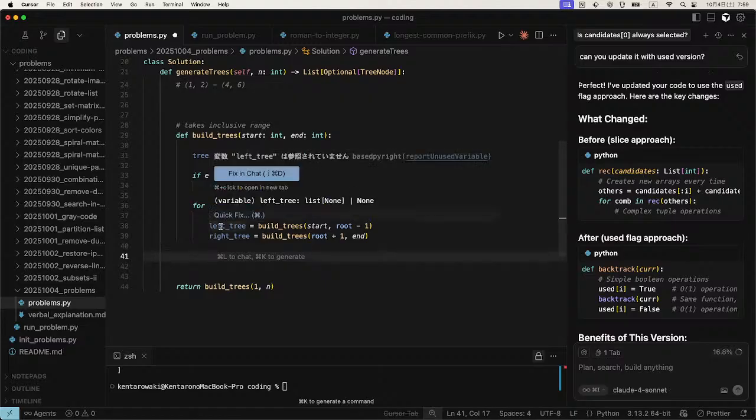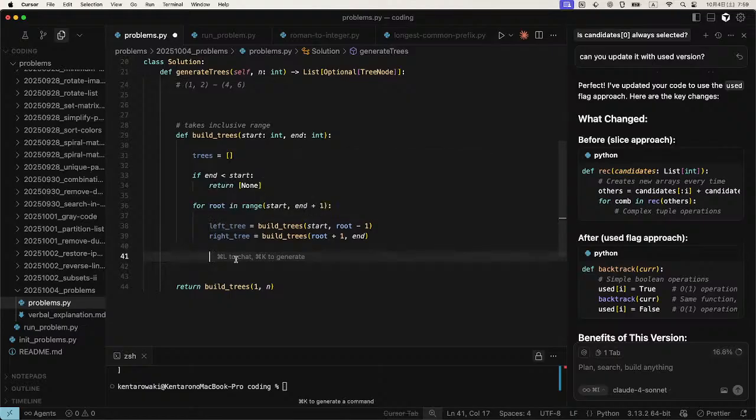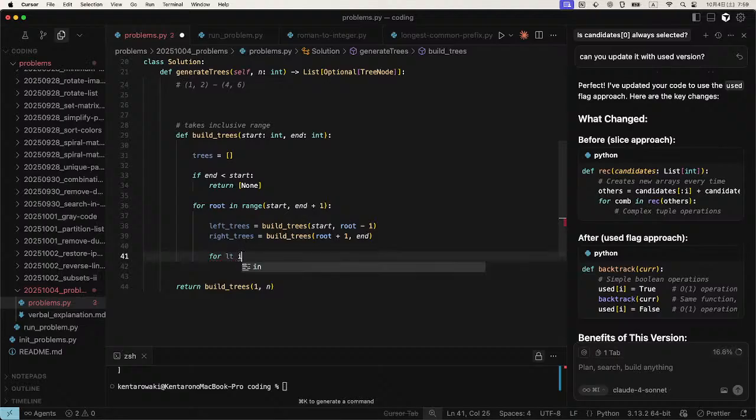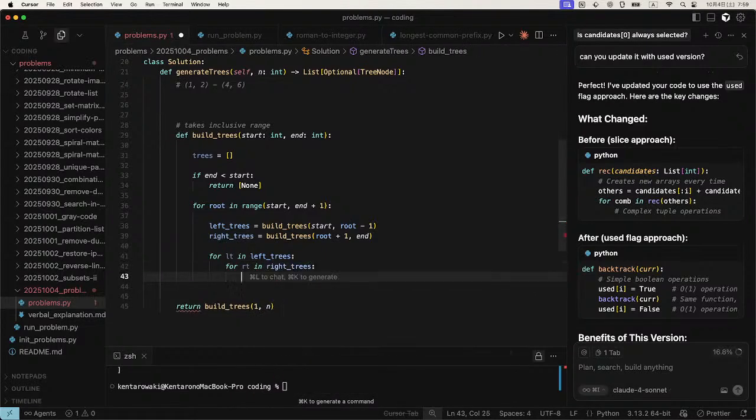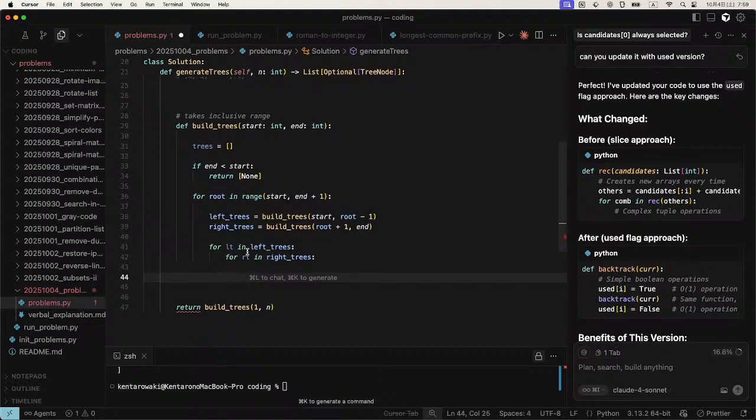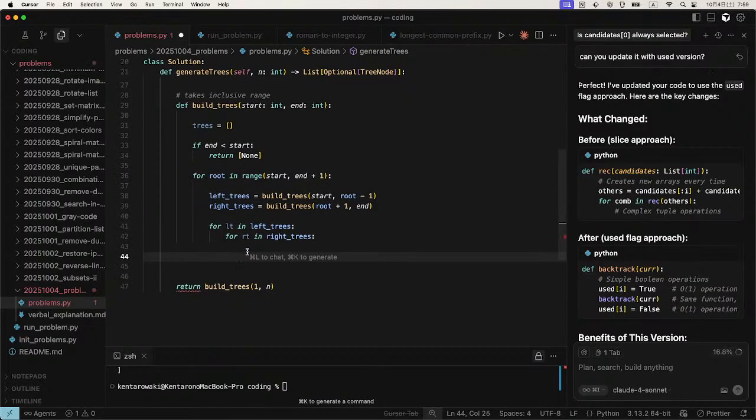Left tree is list, so we have to check, we have to generate all possible combinations, right? Or yes.